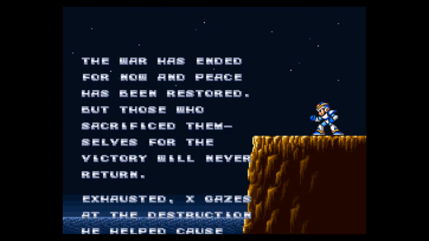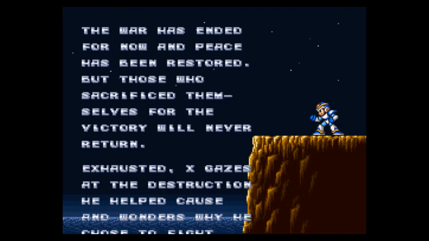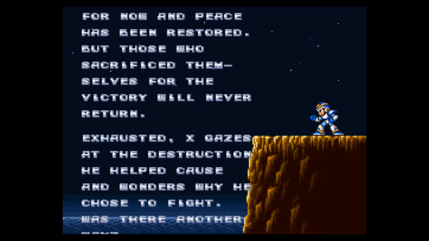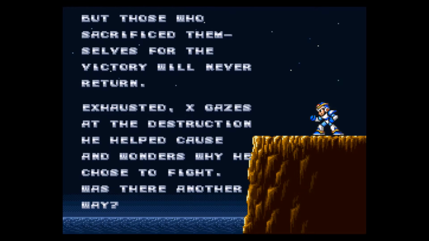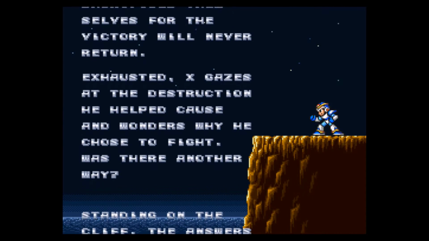So, Zero. Just Zero. Zero's really the only one to sacrifice himself. Right? Exhausted, X gazes at the destruction he helped cause, and wondered why he chose to fight. Was there another way? Probably not. I mean, it's not like Sigma was going to sit down and reason with you. Sometimes fighting is just the only answer.